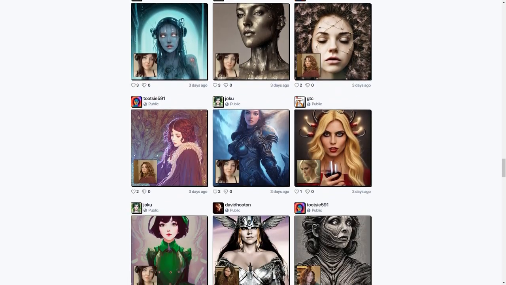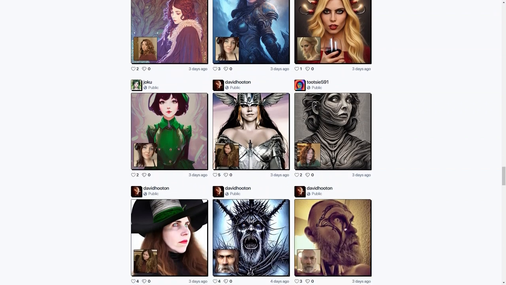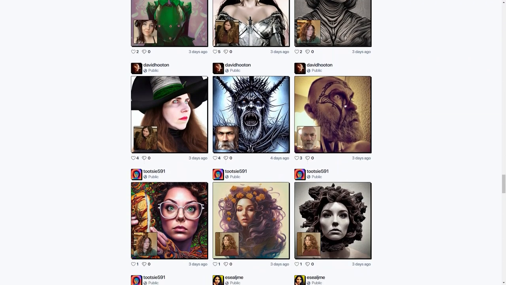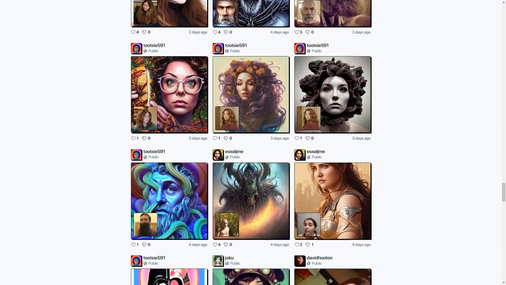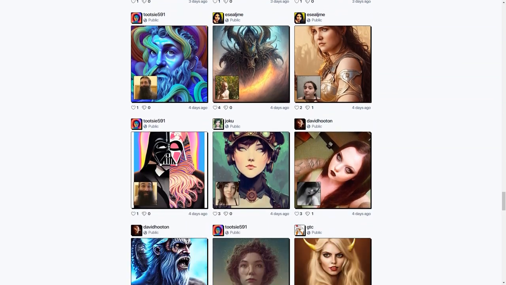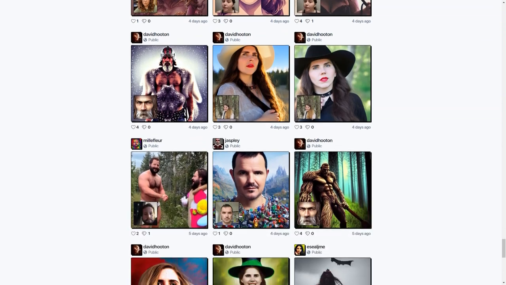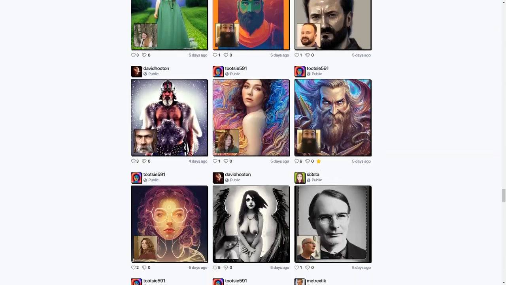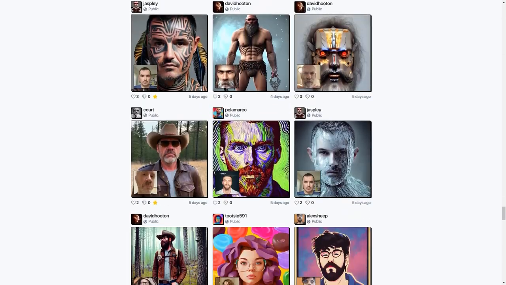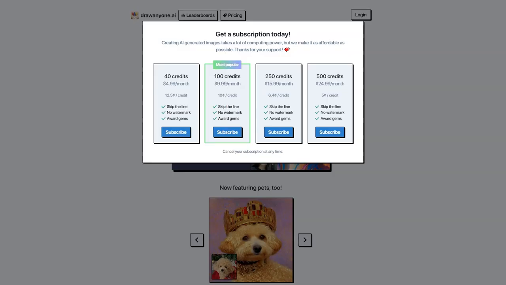They come in various styles and techniques, such as digital portraits, pop art paintings, and even oil on canvas. And the resulting AI portraits are highly detailed, with vivid colors and intricate details that will make your jaw drop. Some of the portraits created by DrawAnyone AI are just incredible. For example, there's a colorful portrait by KAWS, airbrushed on canvas in pastel colors and cel shading, 8K, Pixar style.